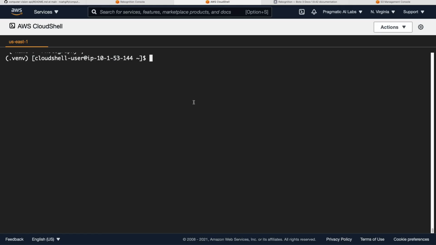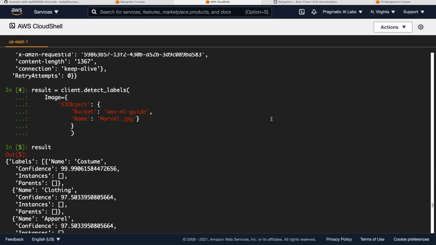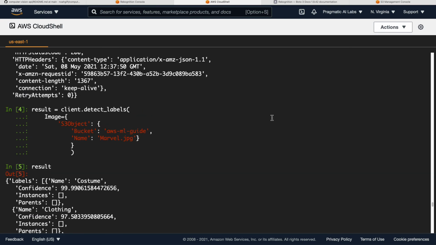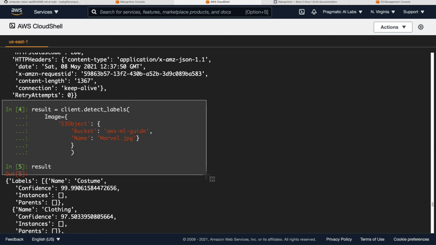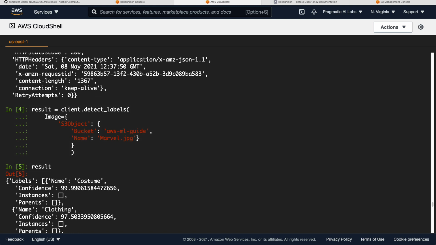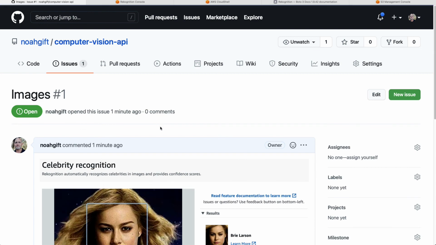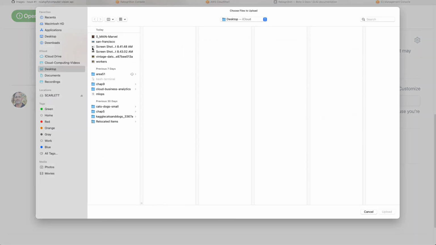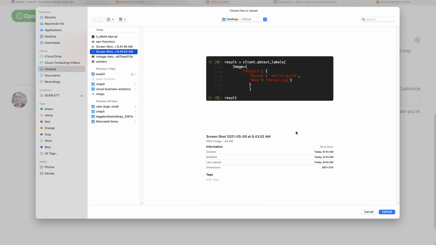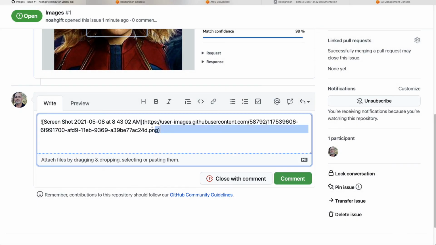And then the same thing I can do with the Cloud Shell, right? I could even show a picture of this, like how you could do this. So I could take a little bit of a picture that shows what it does here, then go into my issues section and drag that second screenshot, and we'll call this the Boto3.